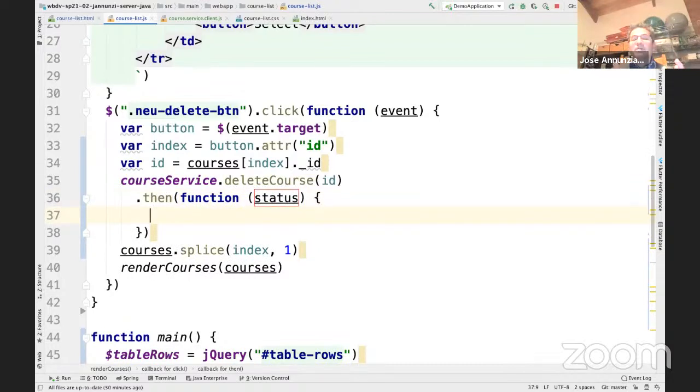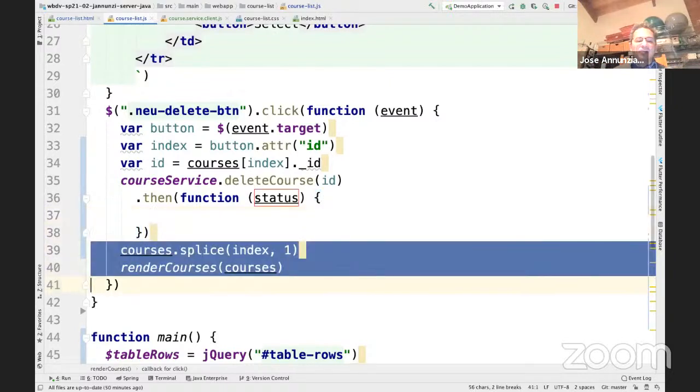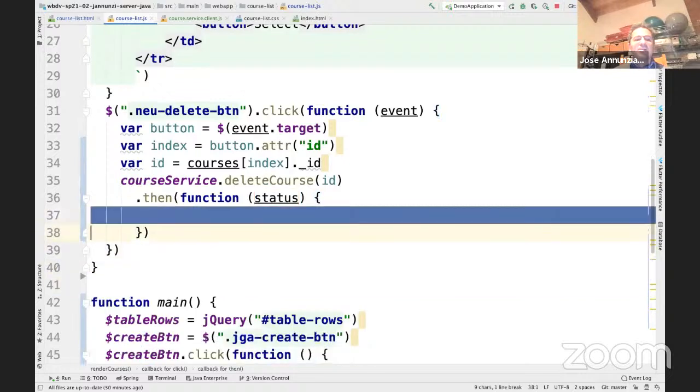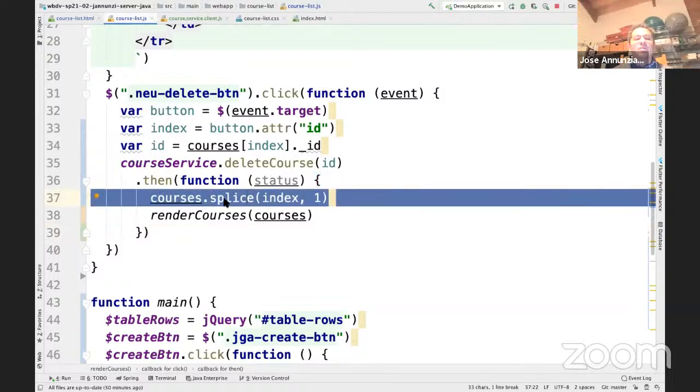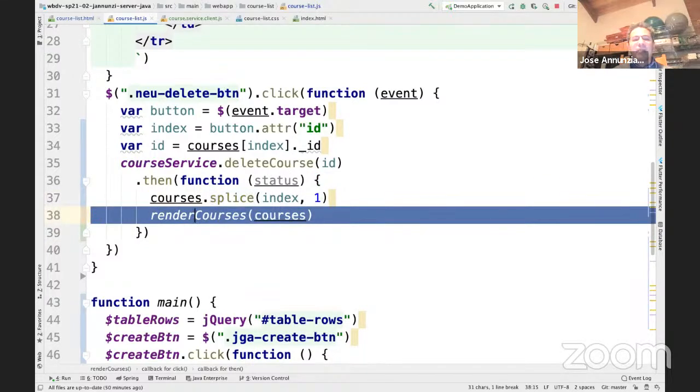By now, we are guaranteed that the server has removed that object from the database, so we can make sure it's synchronized locally in our user interface. We know the server is updated now, so we can update our user interface. We're going to splice it out from our courses array, and we're going to re-render the array.